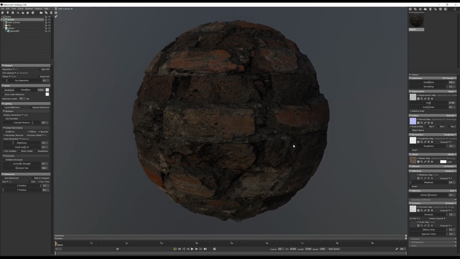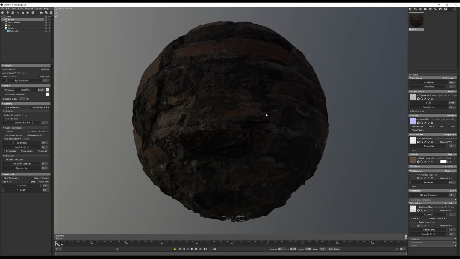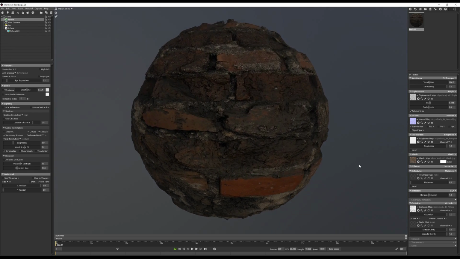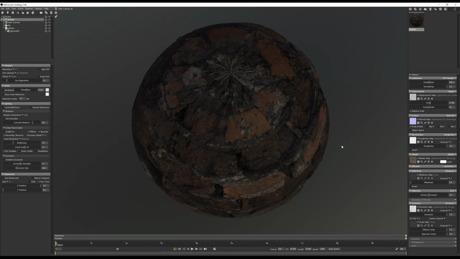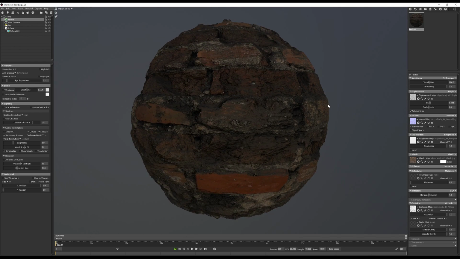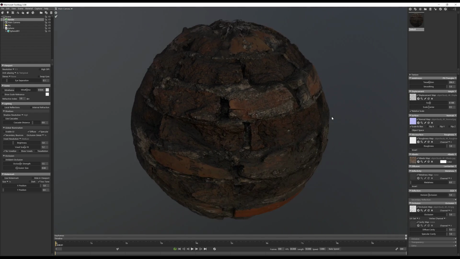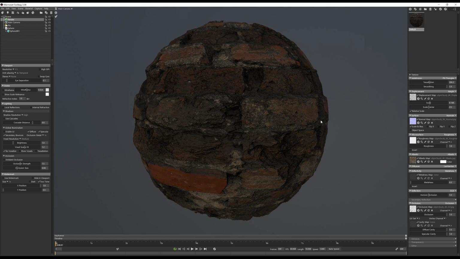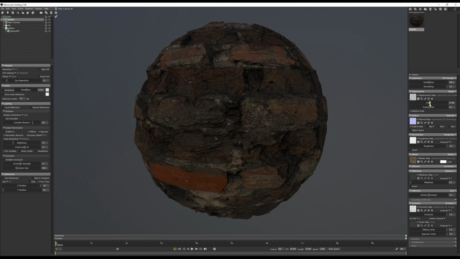So if I spin around there now, you can see it's broken here at the seams. That's fine, we're only really going to be looking at it like this as a portfolio shot. In game, obviously, this would probably be on a plane, so it'd be quite flat and would work a lot better. But that's looking good.